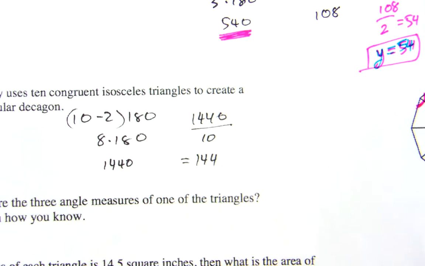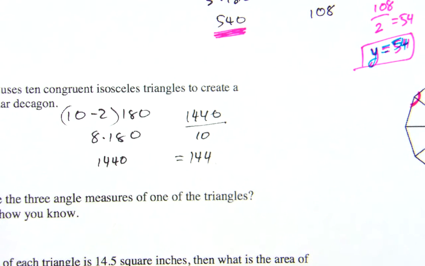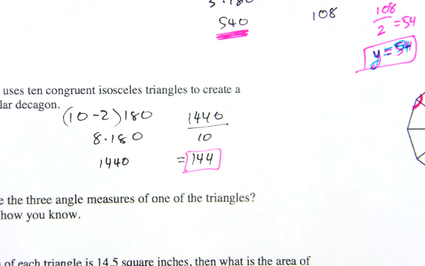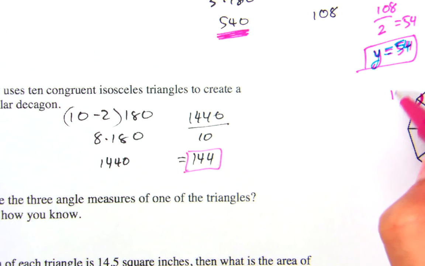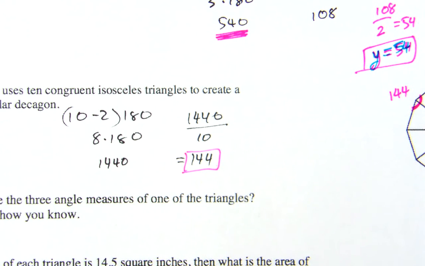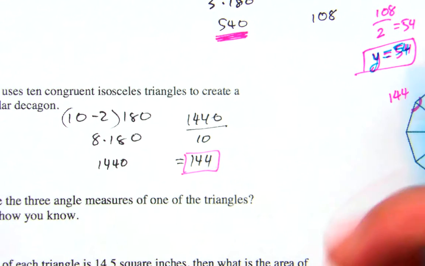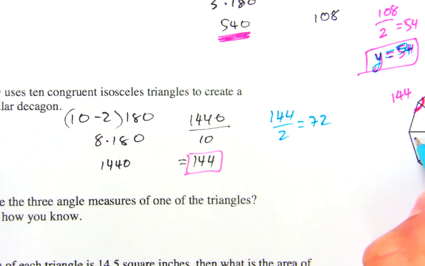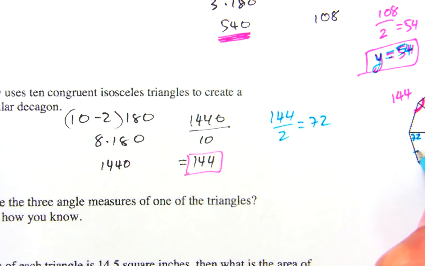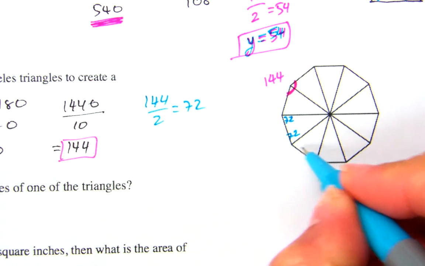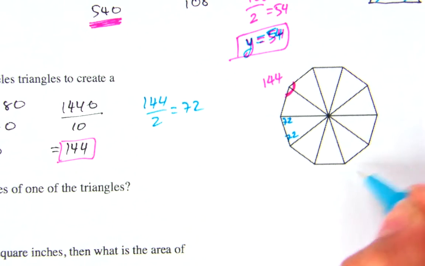That gives me, well, should give me 144. I don't know why I did it on the calculator, but it's too early in the day, I guess. Okay, so one of the pink ones is, sorry, 144. Okay, so this is 144, but I want half of it. So divided by 2 is going to give me 72. So that means this angle here is 72. This angle here is 72. Sorry if you can't see. So they're all like 72, all the way around, right?